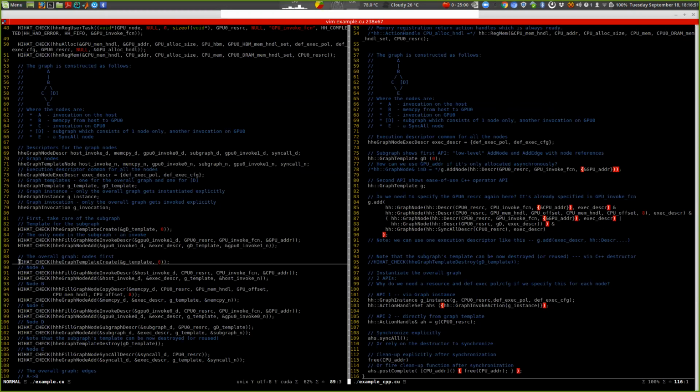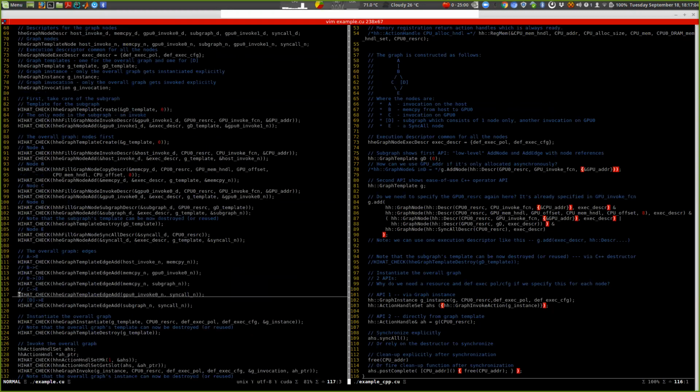Later you first have to define the nodes, create them with the corresponding descriptor, and then add those nodes to the graph. And in the next step, only the connection between nodes is created.